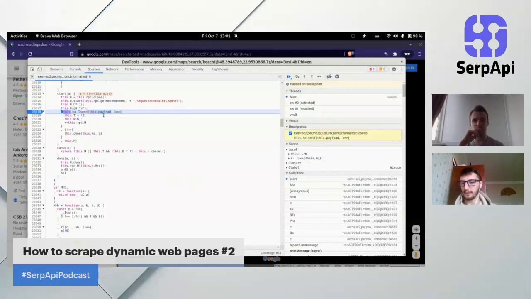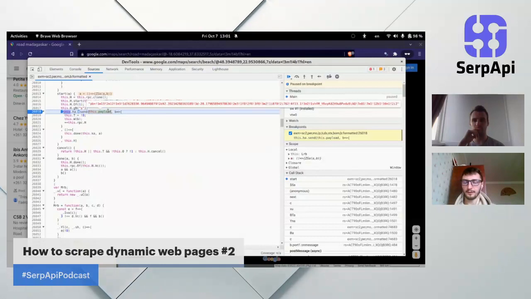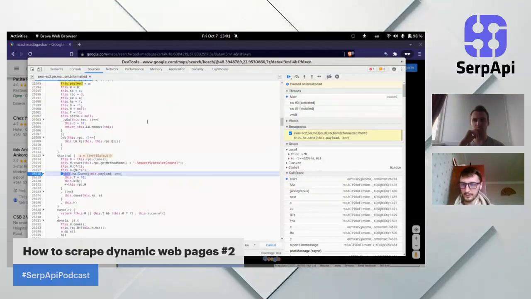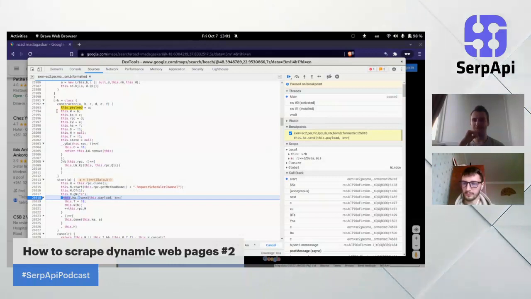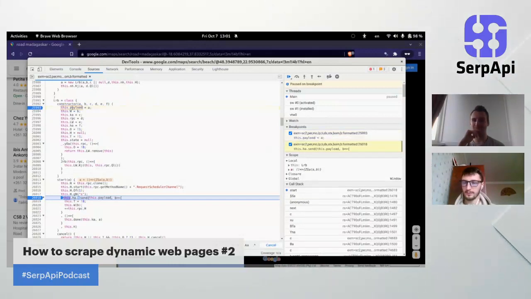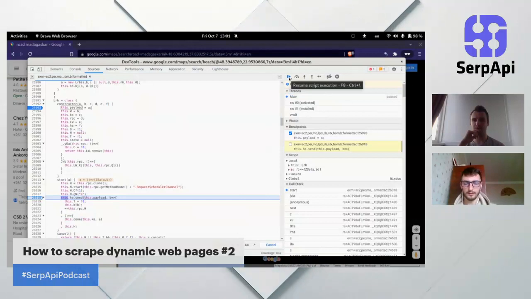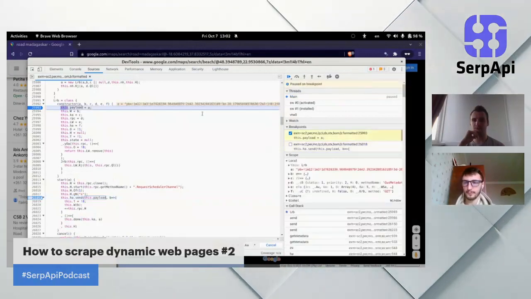So if we have this payload, it's not a random name. We can search for this payload. Oh, interesting. So we have a constructor, and this payload is assigned to A. So disable this breakpoint, click resume.